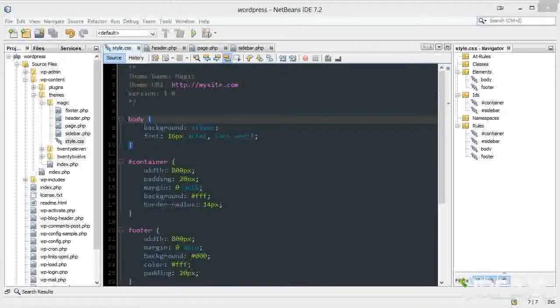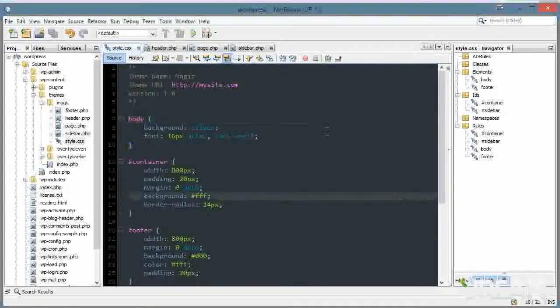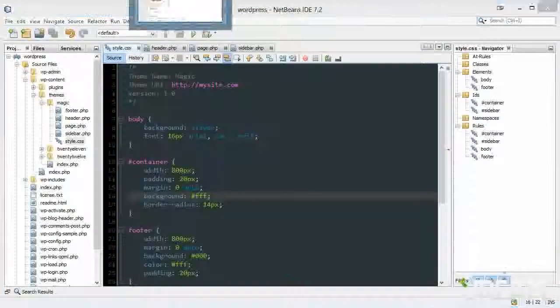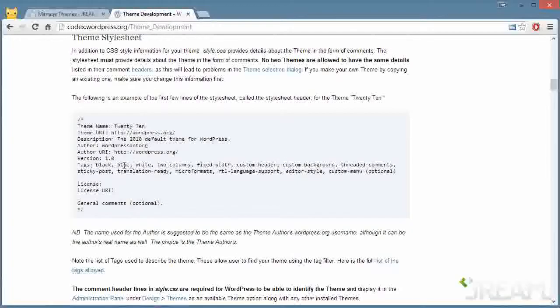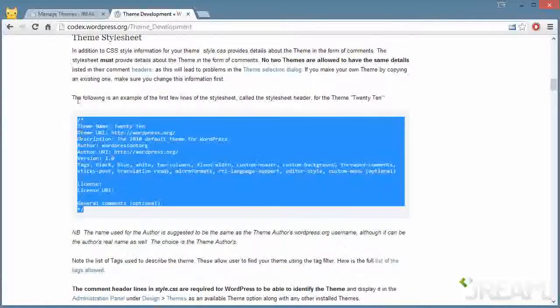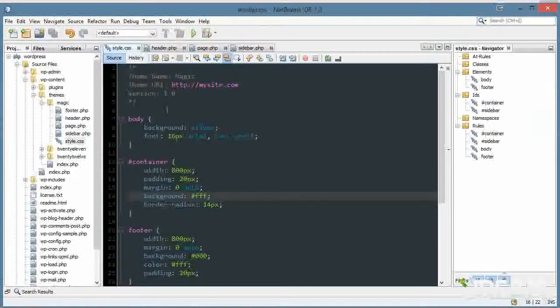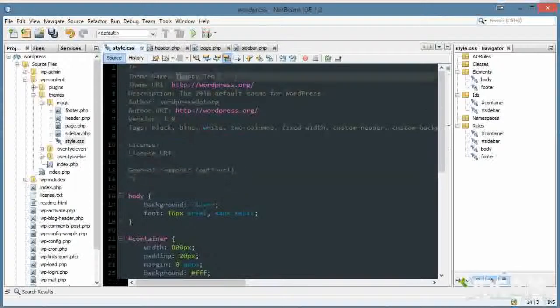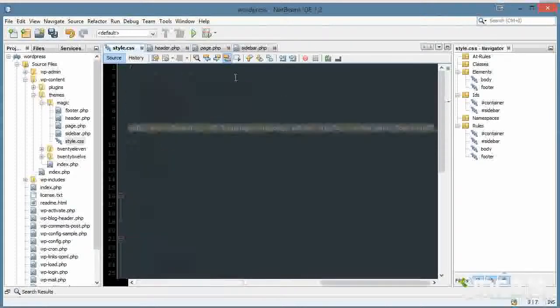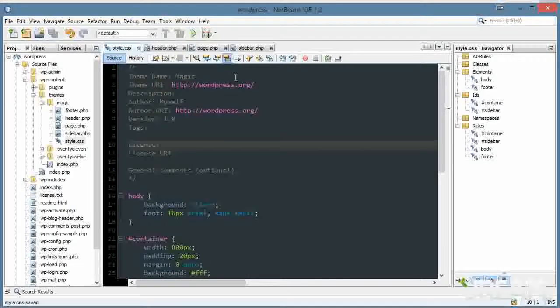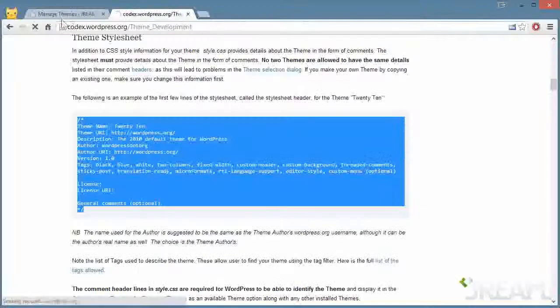That is weird. So I opened a theme thing right here. I just looked for theme development for WordPress, so I'll copy this. Boom. And up here, boom. I'll change this to magic. And I could leave some of these blank. I don't care about tags or any of this other stuff. Let's see if that adds it.